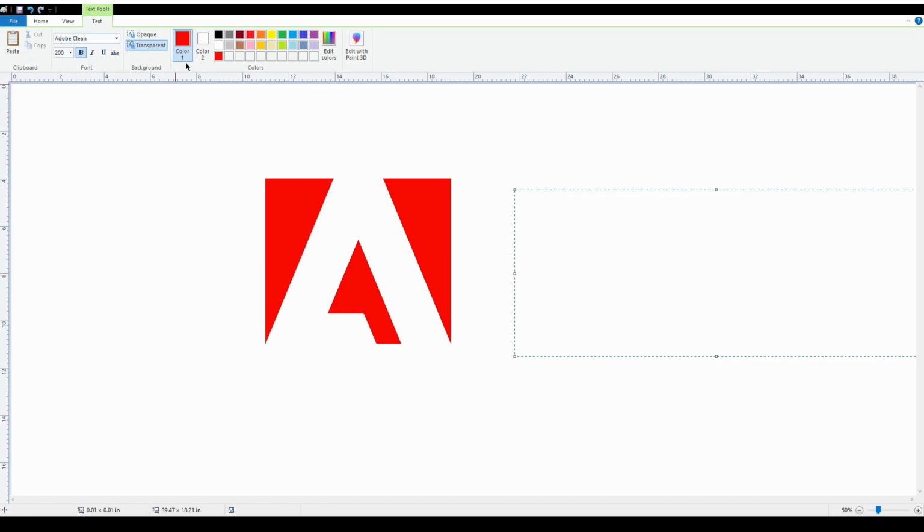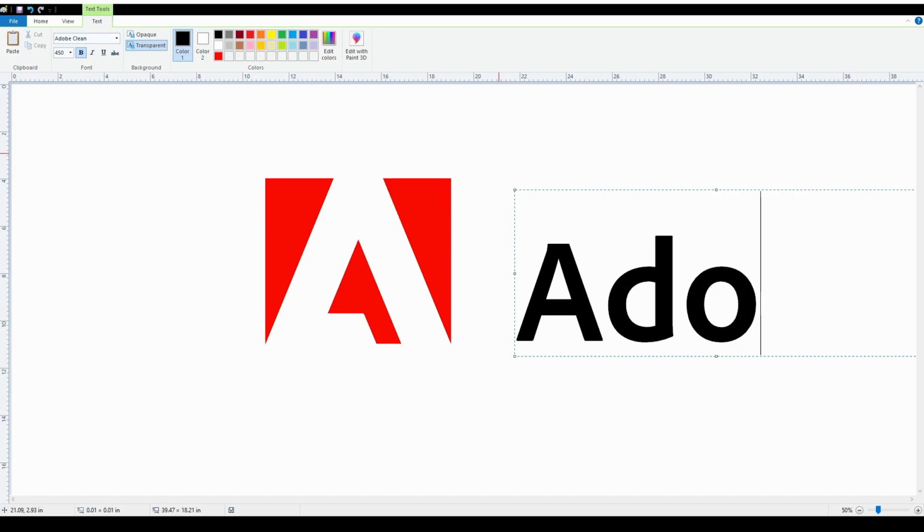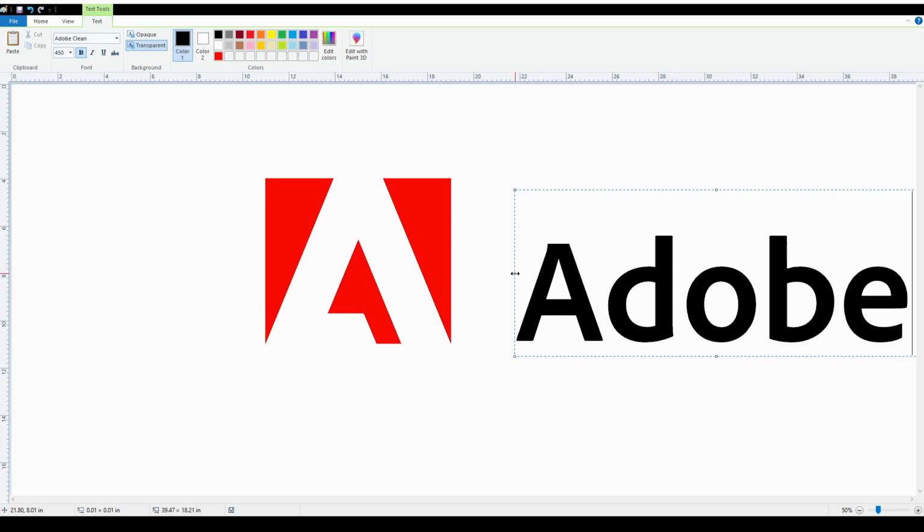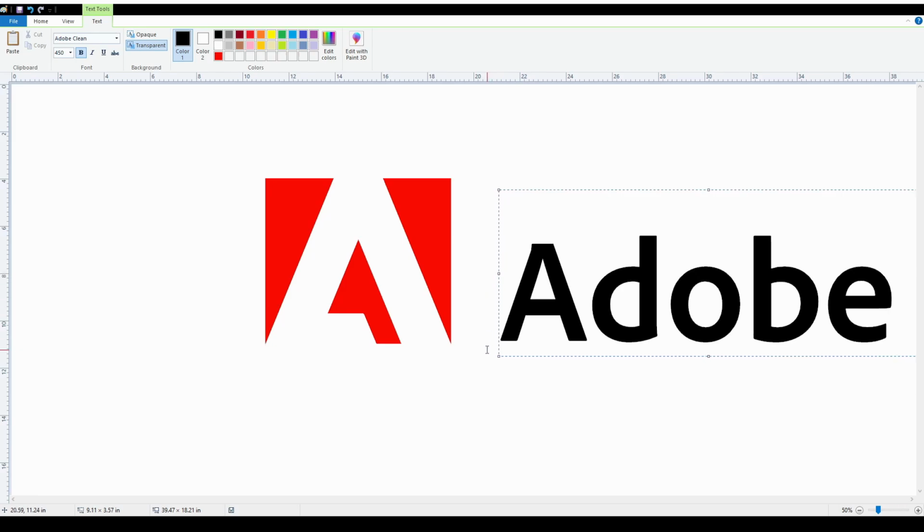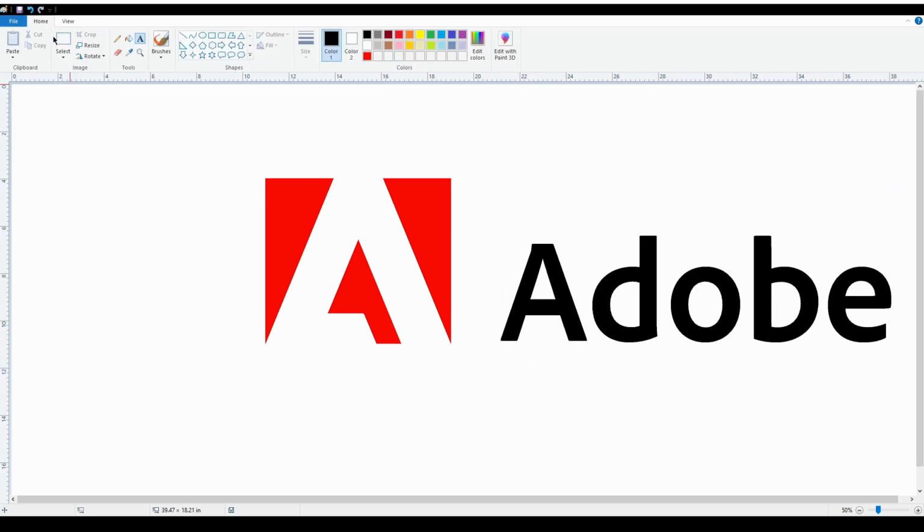Okay, first thing that we have to make sure, you have to choose the tool in order to write the word Adobe on the logo. After choosing that, just write the word Adobe, and I'm using a font, the official font by the company itself, Adobe, and it is free, you can download it. It's called Adobe Clean typeface. You can simply go to Adobe and search for it, and select that. And I'm going to make sure the size of the font is 450, and I'm going to write the word Adobe. And as you can see, we have completed our logo.